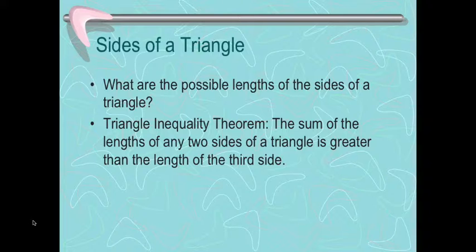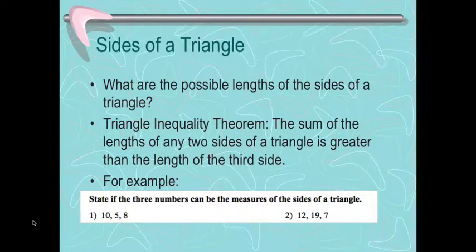So if you'll open up to 5.4 of your homework, we're going to apply that to numbers 1 and 2. I'll show you guys a little bit. Right here, numbers 1 and 2. So we have to take two of those numbers, add them together, and see if it's greater than the other one. For example, 10 and 5, I'll take those two.